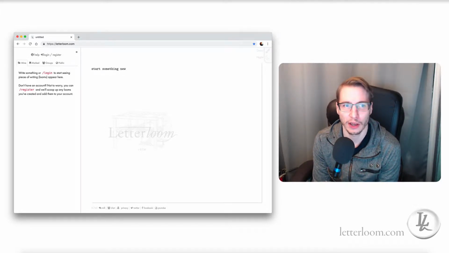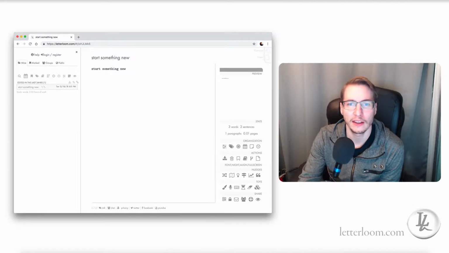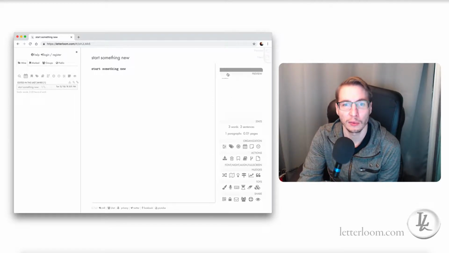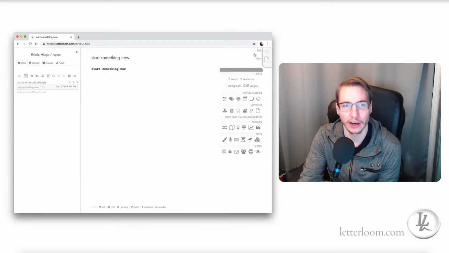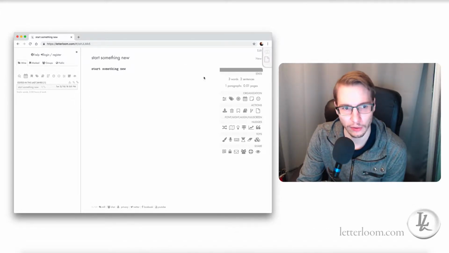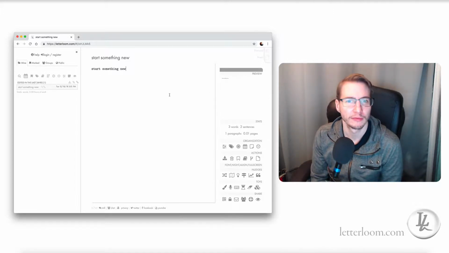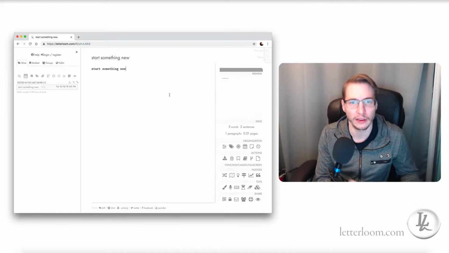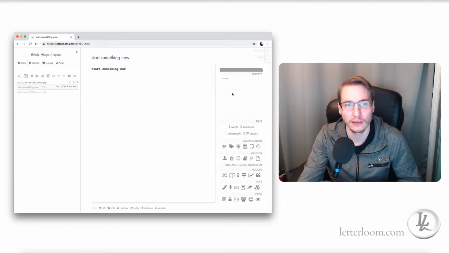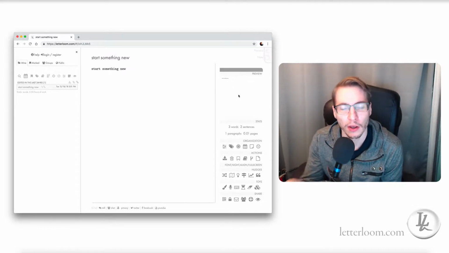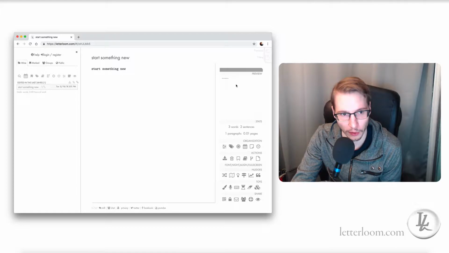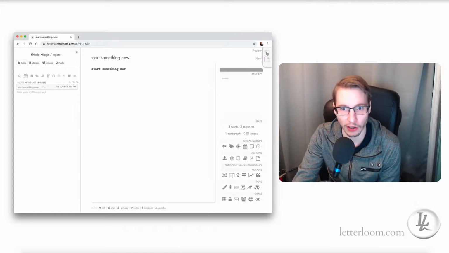After you type something, you get this little preview window. This is new. This is actually a tiny version of what you'll see here. And then once you're in the preview context, you don't see that anymore. That's very useful. If you have links or things like images or videos in your Loom, you can see them all here in your preview without having to go to the preview area.